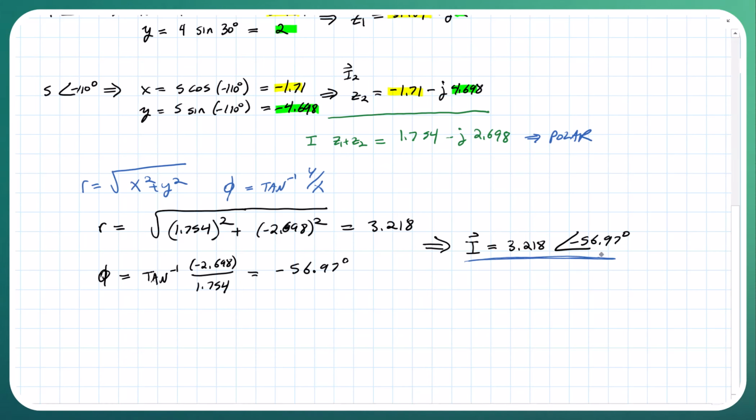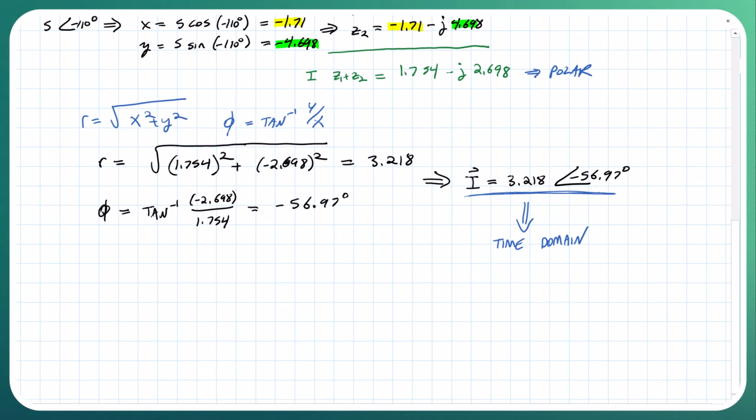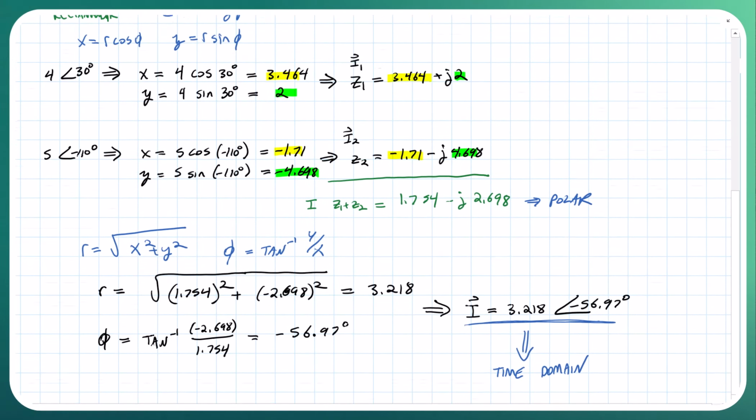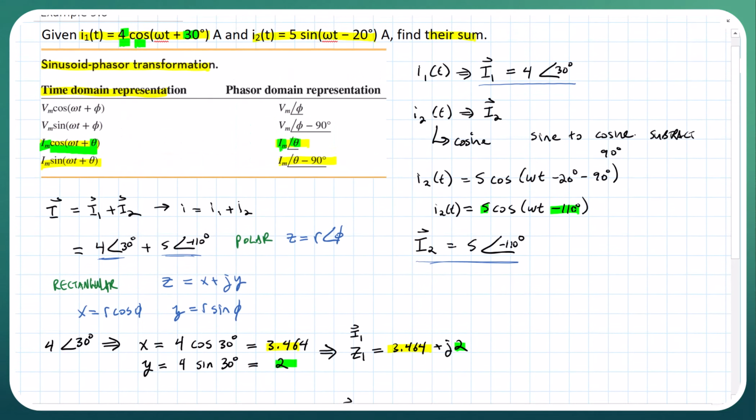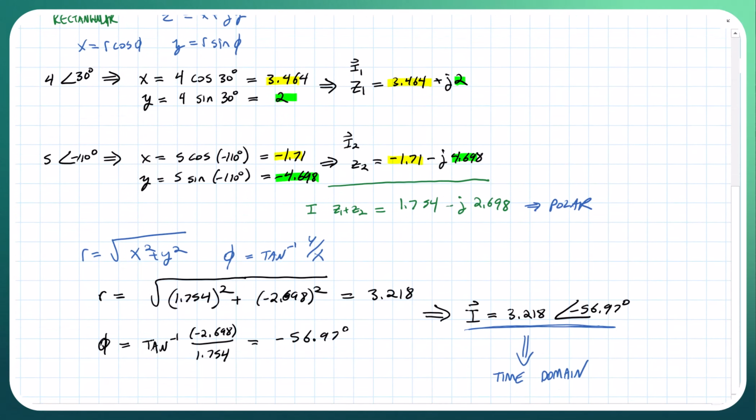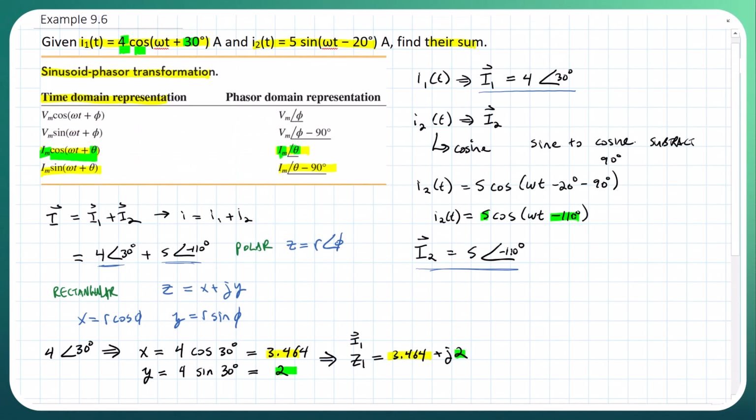And then finally, we've got to take this and go to time domain. And that's going to be our sum. Okay, so we summed it up. That's what we got. So we've got to go to time domain, and to go to time domain, we just go back to this table up here, and we look at when we have, in this case, our amplitude and our angle. We just have to go back to this and plug it into that cosine. Okay, so let's go ahead and do that.